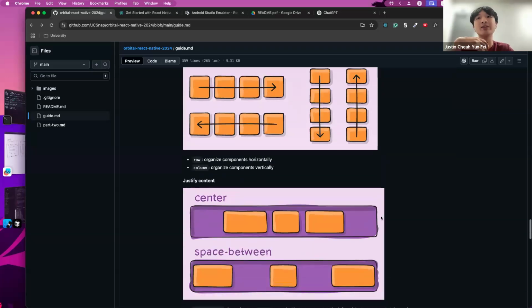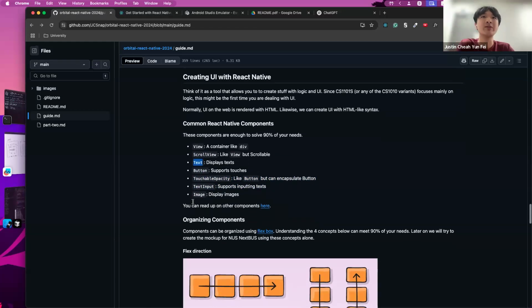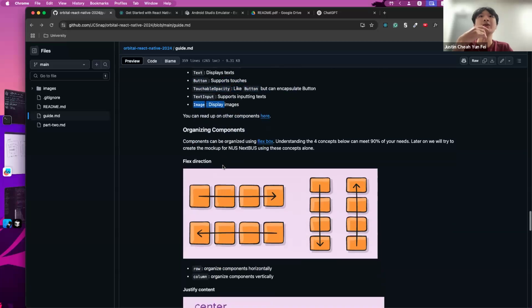So in a sense, the view is a box that lets you handle the organization of components. And then you have text, which is self-explanatory, buttons and touchable opacity, and then you have text input and image.